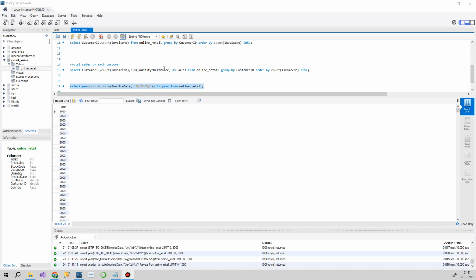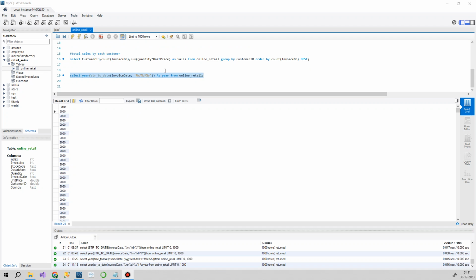All right, so now we will use this and see the distribution of orders across the year, and then distribution of the sales across the year. Okay, and then top customer across the year. So we will go step by step so that you will get a very good feel out of it. All right, so we will use this.